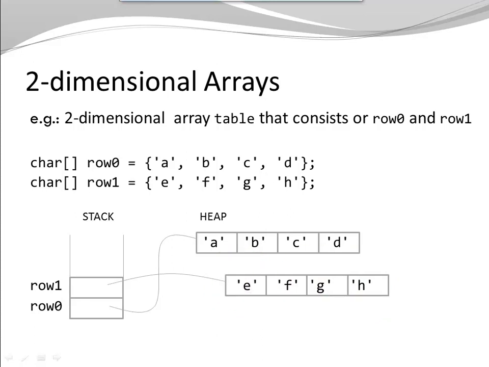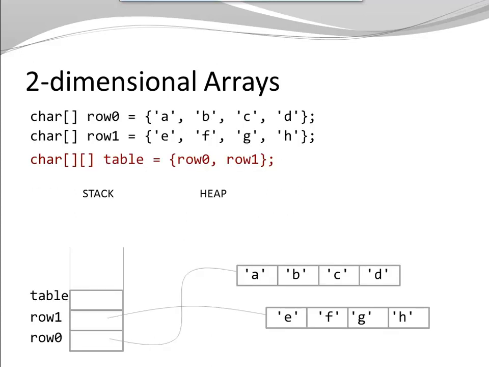At this point, I'm going to shift everything around a little bit to make room for my third array, my two-dimensional array table. Notice, I have two pairs of brackets here, because it's a two-dimensional array. And I initialize it with row zero, which is an array, and row one, which is an array. So you can see an array of arrays.